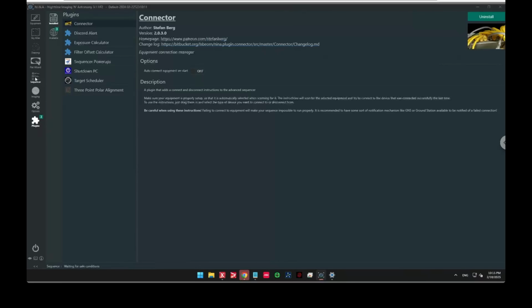I hope this is helpful to you, and I hope you have some clear skies. And if you're thinking about getting a remote setup for your telescope, that's worked really great for me. I'm probably up to close to 700 hours of imaging since September of last year, which is almost 5 months now.